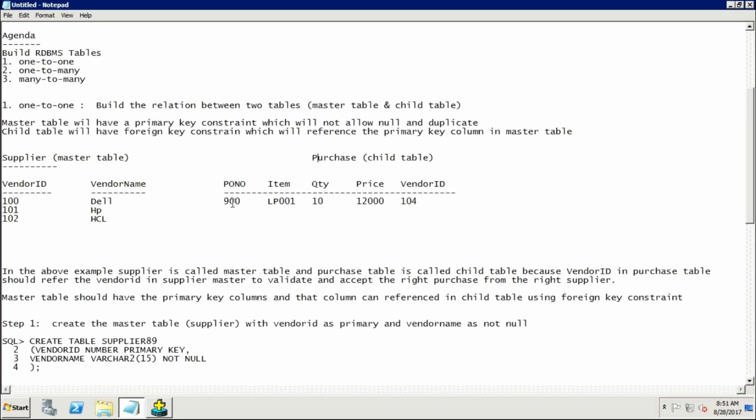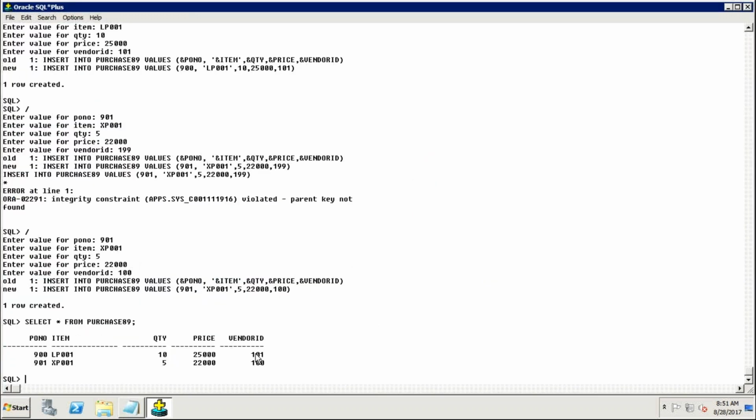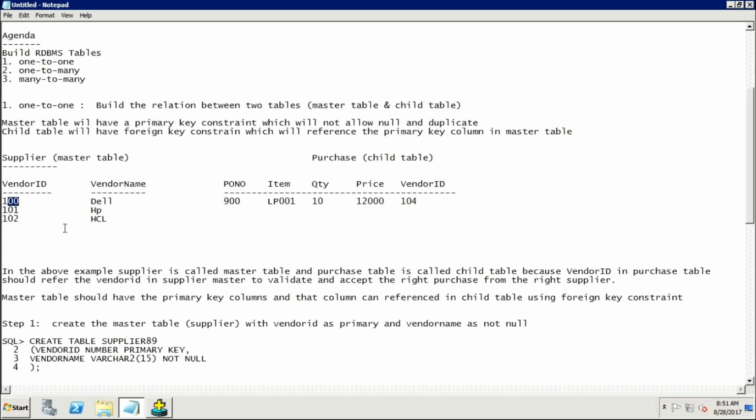Another important point that we are going to implement in future: if you try to remove this 100 or 101 from the master table, you cannot remove it because it has child data. When the master record has some child information, then you cannot remove that record.